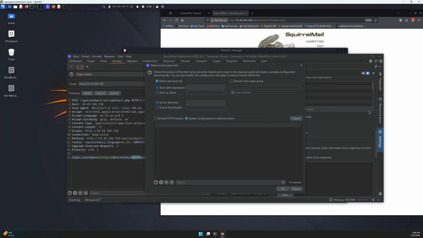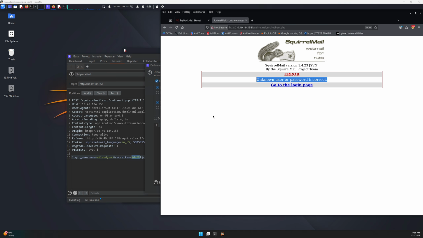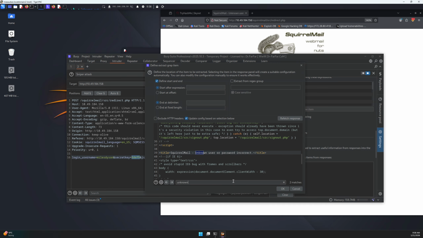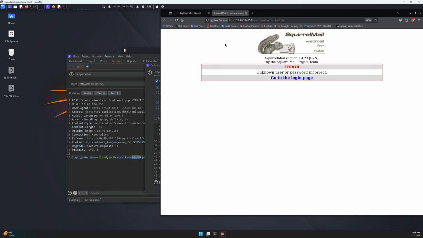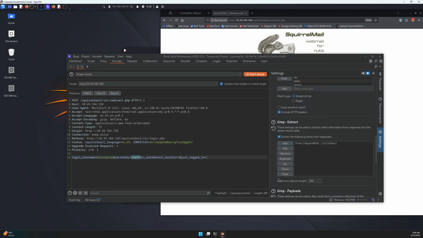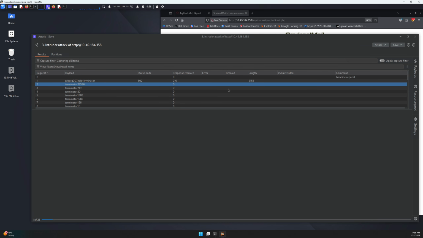What were the response that we were getting? Unknown username or incorrect password, something like that. So unknown. Okay, this is the thing. Till the dot. Okay, till the dot. Yeah, I mean, it is entire, but it's okay. Let's keep it in this way. Uncheck the URL encoding. We do not need it actually right now. So let's try to hit it down.